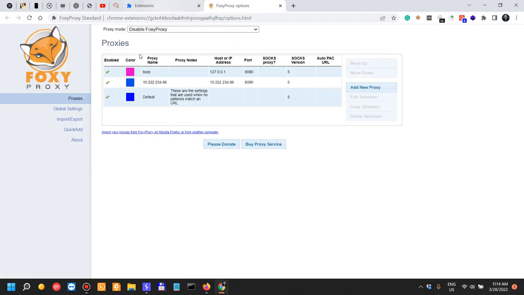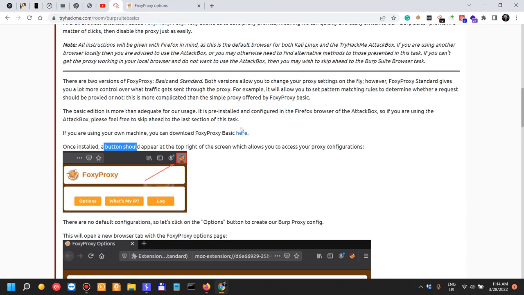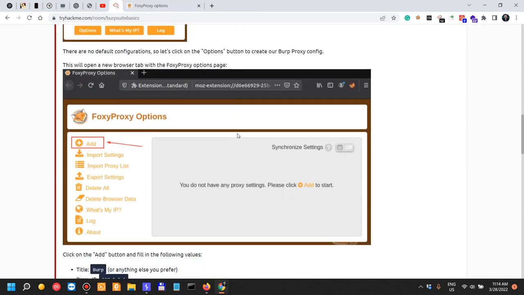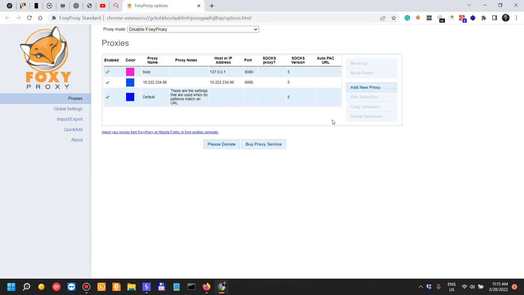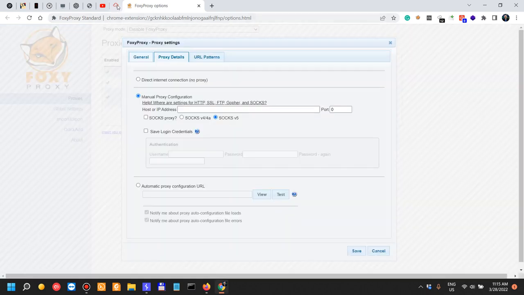Options, you have the options over here. If you want to use it, I would rather recommend you first learn how to use the browser settings themselves. So when you add a new proxy, you just click on add new proxy, and then you actually input 127.0.0.1 port 8080.